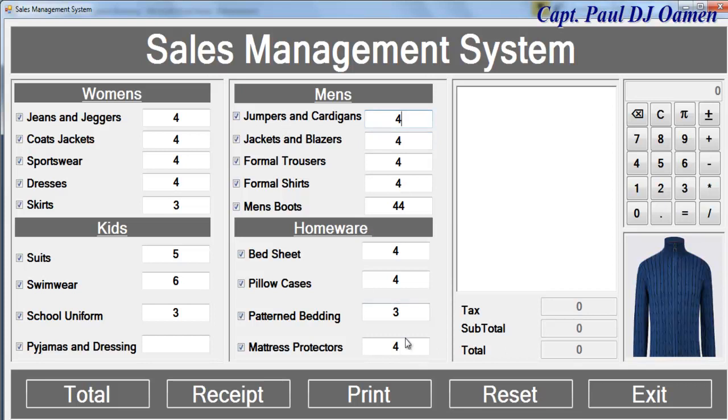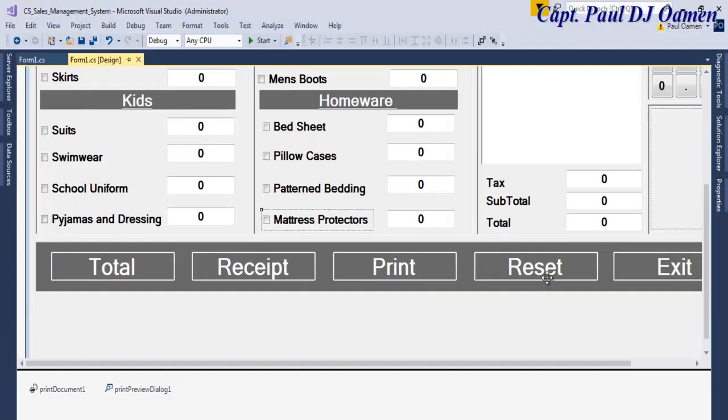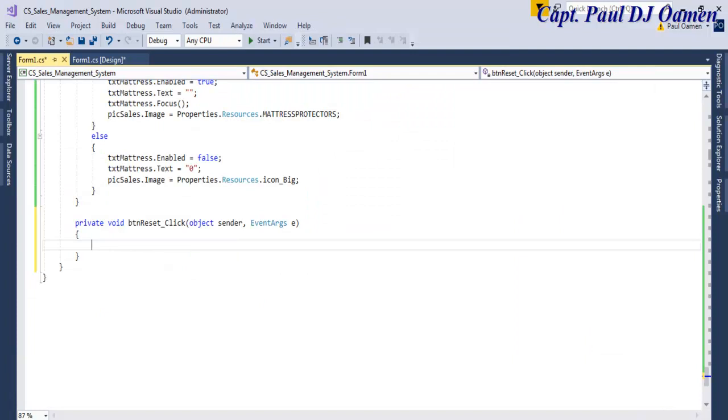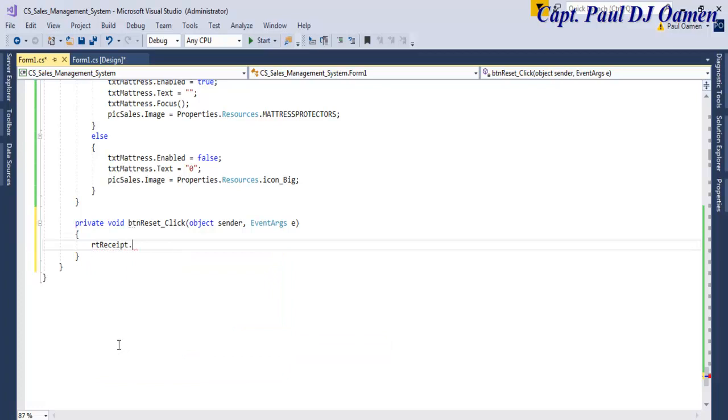But one other thing I'd like to achieve is to be able to click on reset and everything gets reset. So let's exit out and take care of that. Let's double click on reset right here, and this reset I'm going to call the following. First things first, let me call the reset itself and clear that. Dot clear. Right, that's the reset taken care of.